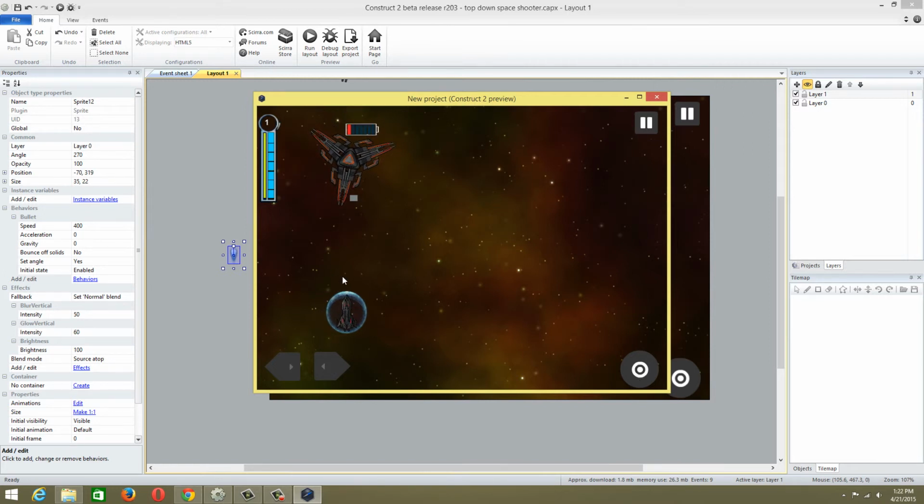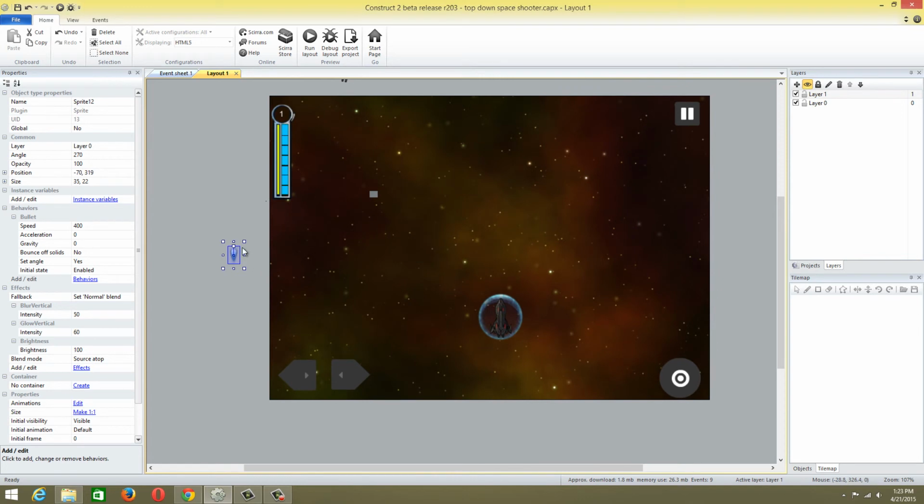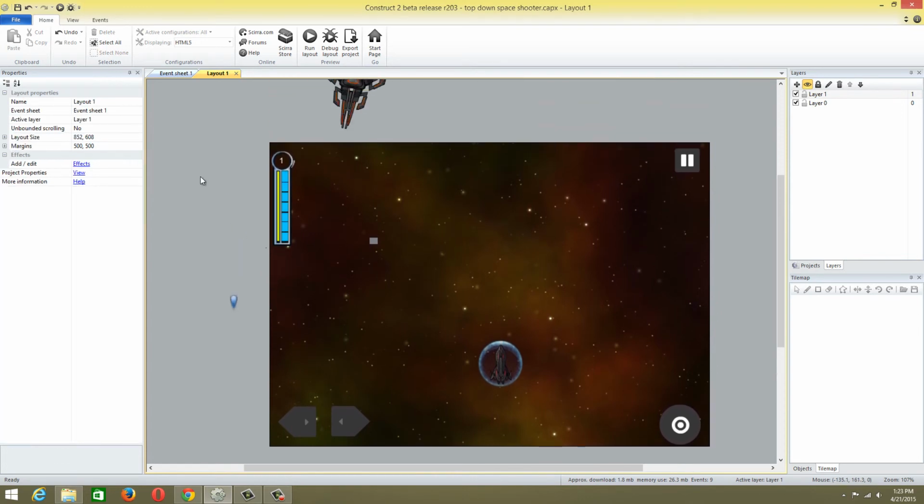We have to implement player shields, which will be this blue bar. Every time an enemy shoots, depending on what he shoots, it's going to have such and such effect. This station's going to have a better weapon system than the enemy fighters, which are going to come in pretty soon. So yes, this was a pretty quick tutorial.